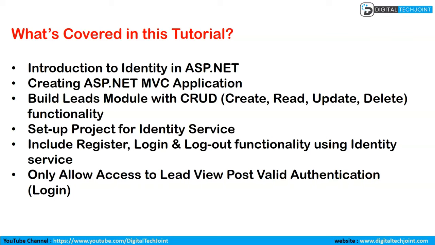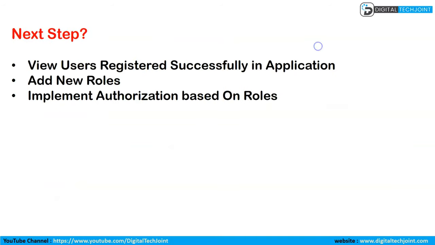We will be creating a small ASP.NET web application using MVC pattern that will enable you to create, read, update and delete records. And then we are going to set up an identity service using Scaffolding identity package and include the registration, login and logout functionality in our application. And we will also make sure that any user who wants to access our lead module should log in before accessing the lead module. So this will ensure that only authorized users can access our lead module.